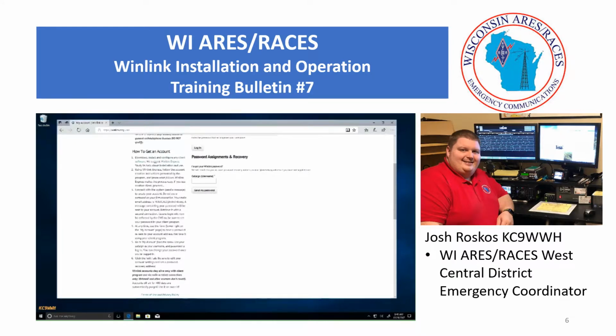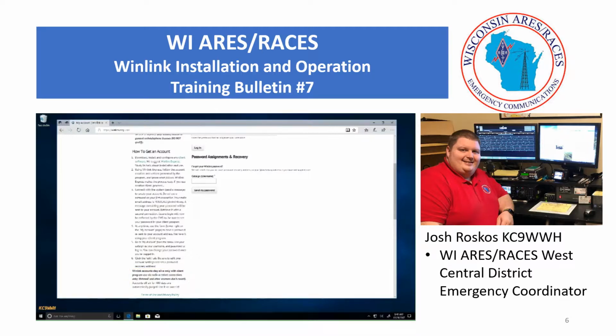Alright, so first thing we're going to want to do is download WinLink Express. One thing I will point out at the bottom here is that if you do not sign in at least once every 400 days, your account will automatically be purged. And as it states at the bottom there, webmail does not count. So you have to use the client software.